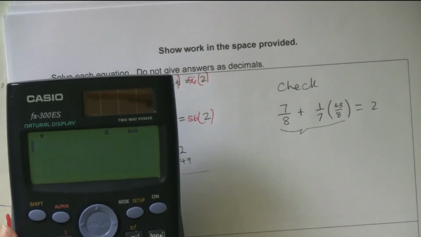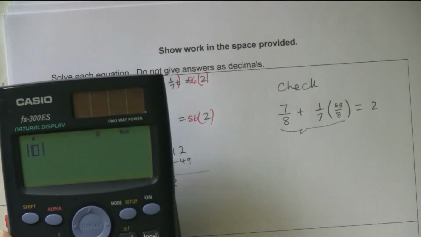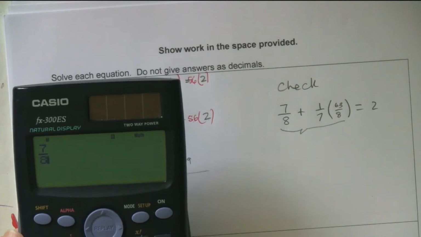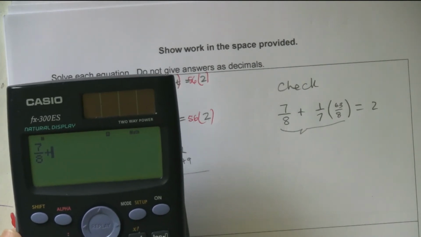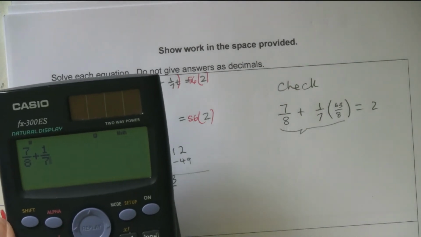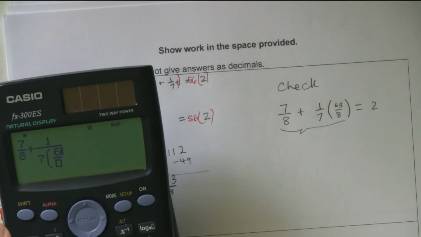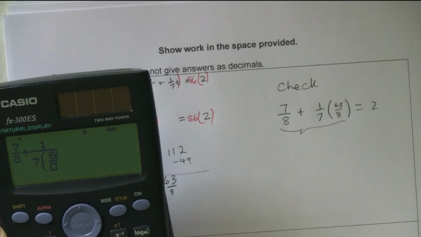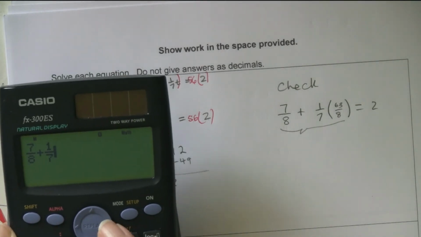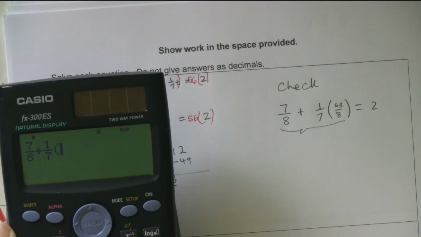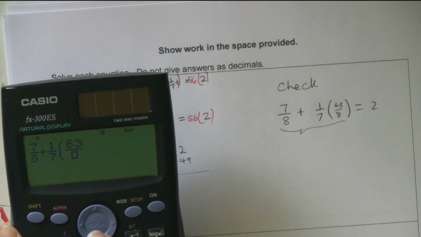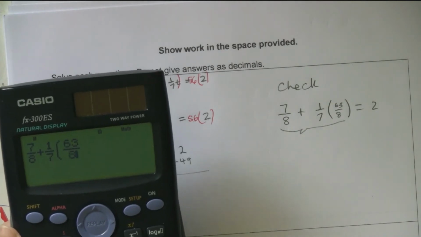So my plan is, this is 7/8. Whoops, I put the absolute value. 7/8 and plus 1/7. And parentheses here, and 63. Ooh, I got crazy, didn't I? I didn't go upstairs there. So I need to go out to the side, so that I can put my parenthesis. Whenever it starts not doing what I wanted it to do, you just push delete and it'll go back.